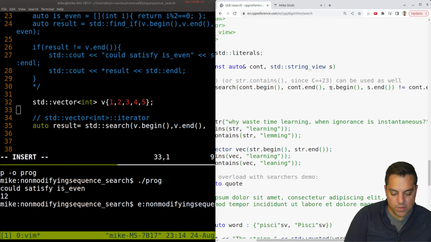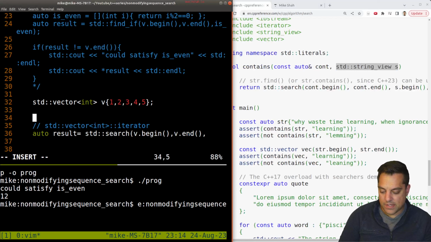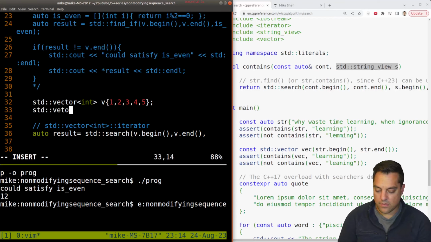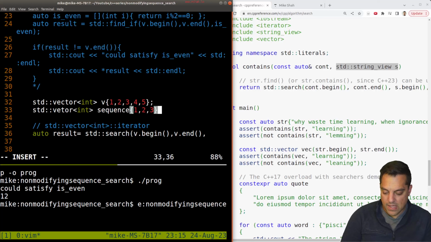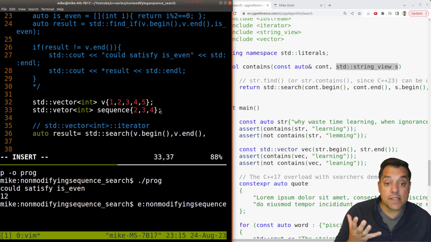Okay, so where we're sort of searching and ending here. Now here they're using a string and they're passing in. They wrote this nice function here. Let's just go ahead and say vector here, our sequence. Well, let's go ahead and start with 1, 2, 3. Actually, let's make it a little bit more interesting. 2, 3, 4 here. So can I find 2, 3, 4 here? Okay, 2, 3, 4. There it is. In this case, yeah, we would expect this.